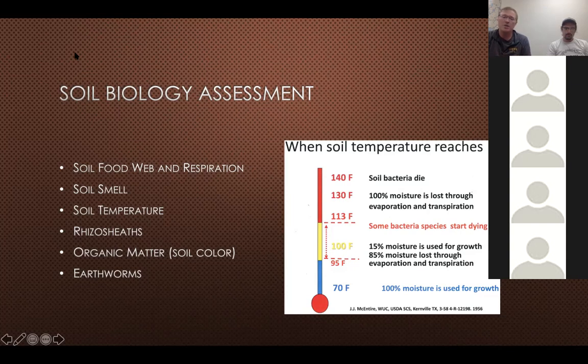Another thing is rhizosheaths. Any sort of cool season cereal grain is going to be a good indicator of that, where you pluck those roots out of the soil and you can actually see little bitty chunks of soil aggregates stuck to those roots. That's a function of a plant root biological exchange, where there are soil glues right at that root-soil interface that are holding those little aggregates to the roots. So that's a good indicator of what's going on.